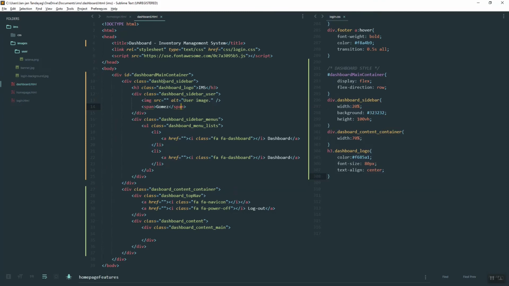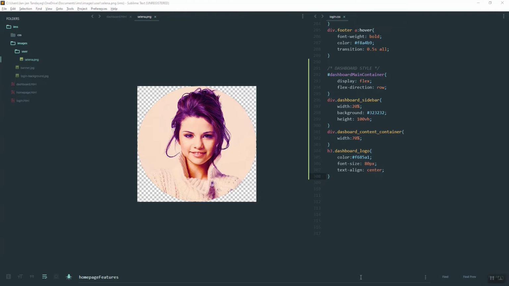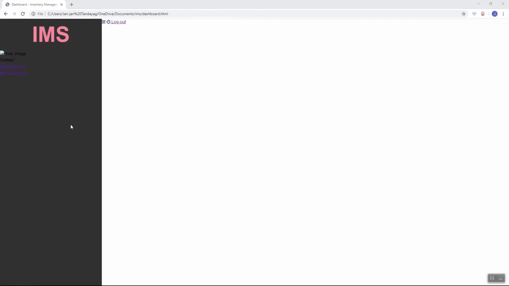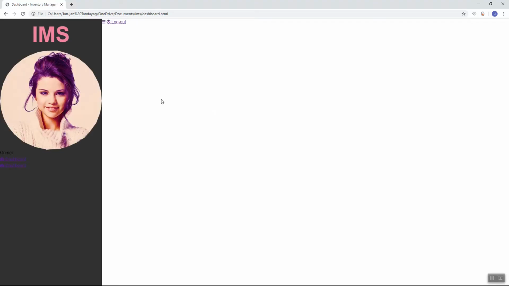so for the image, I just downloaded this one. And then in our images folder, I created a new folder called user. So this is where we store all our user images. So now here we can get or link the image. Since we are here, we just need to go to the images, user, and then the file name, and let's try. Okay, let's just remove the... I think here you don't need it for the image, you can do the square image, since this one is a PNG.